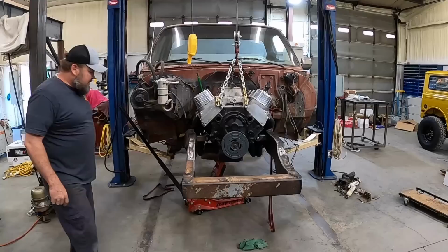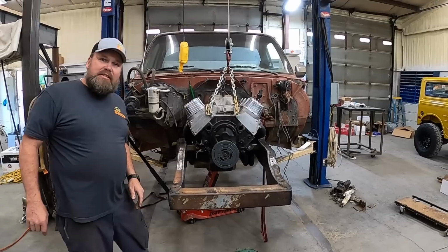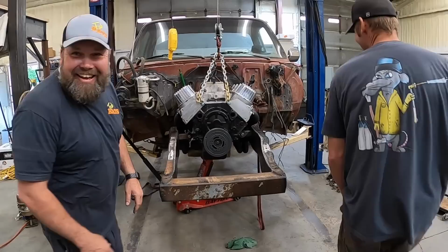I like that. How's she look from back here, Randall? Beautiful. The camera adds pounds. Holy, what do you think? That's a big old motor. I wasn't even talking about that, man. I was talking about the motor.